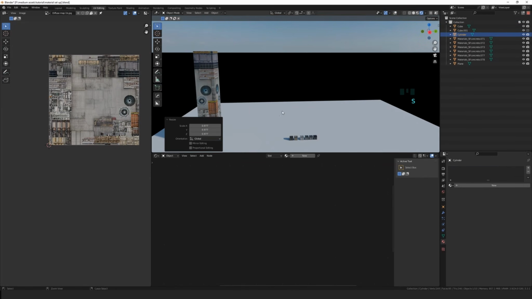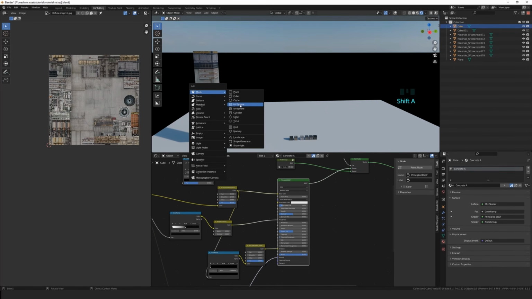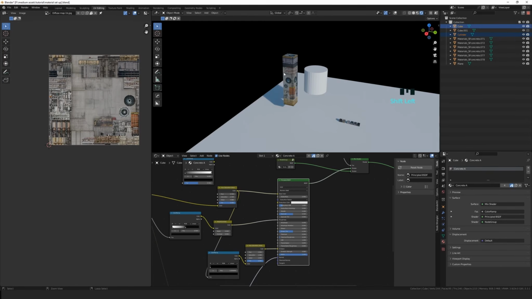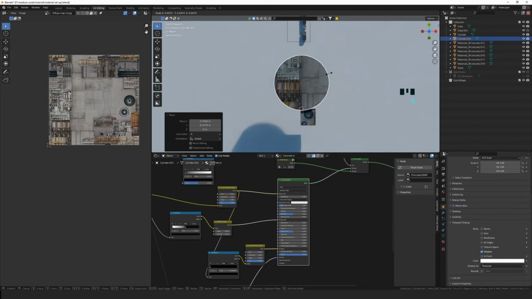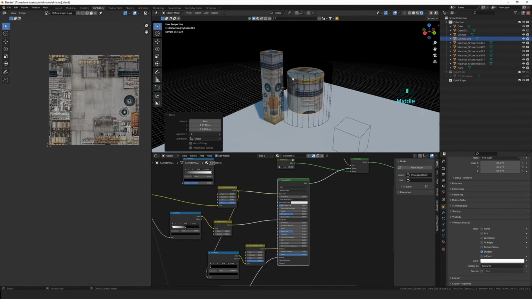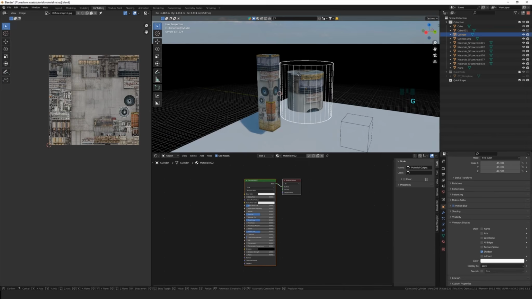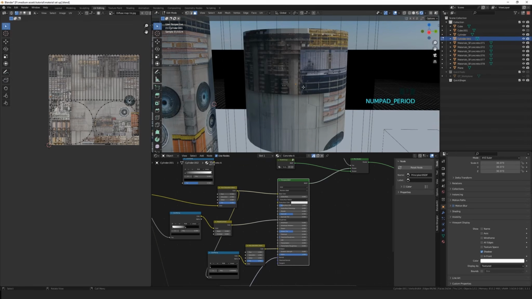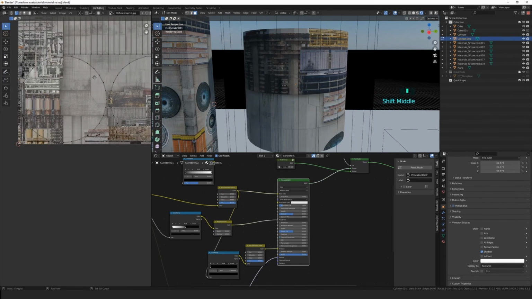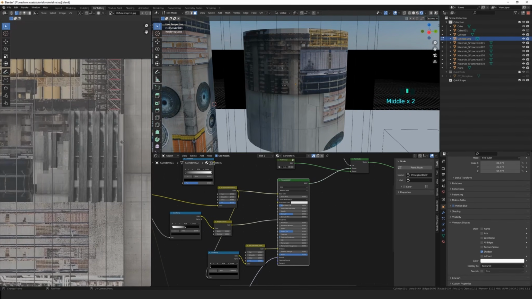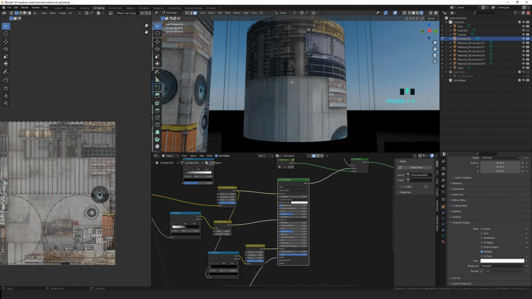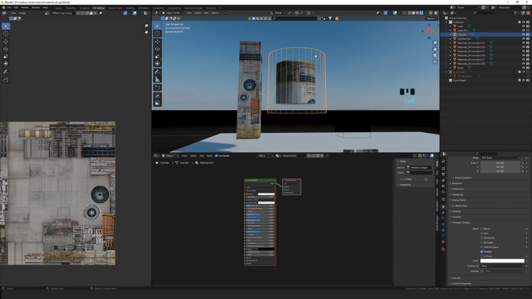So normally, you will see that the cylinder has a different type of layout, I guess, of the UVs. So let's copy the material. In essence, what you have with the cylinder is something similar to the cube, but now the UVs are going to be projected in this shape. That means that each one of the different faces that the cylinder has should be correct, so they will be equal, as you see. And you will have a top and bottom face that is projected from their respective poles. So that's pretty much it.